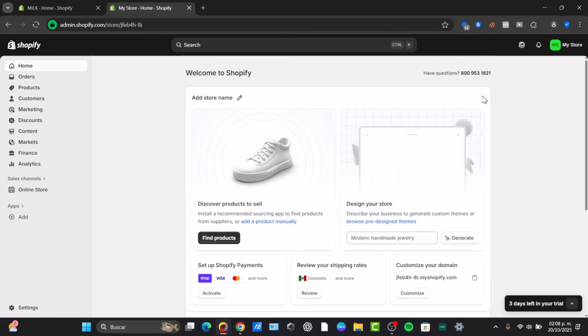In my case, I'm going to focus on the left section that says design your store.